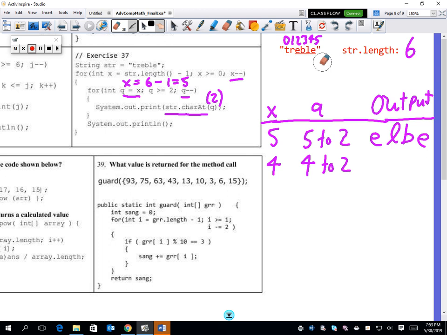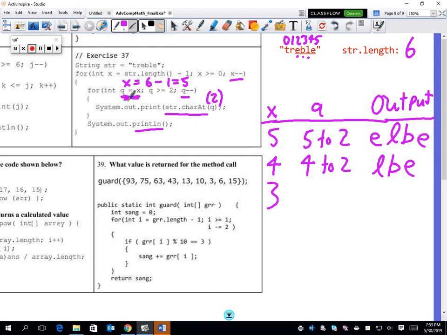It starts at 4, which is the L, then goes to B, which is 3, and then the other E, which is 2. We're pretty much continuing the same pattern throughout. We print a new line, decrement x to 3, and go into the inner loop.